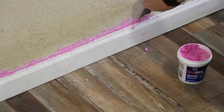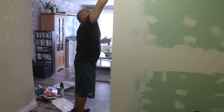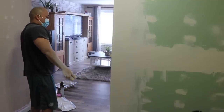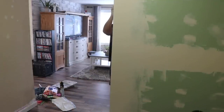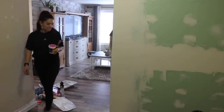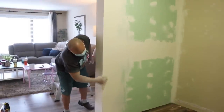While I did this, I did ask my husband to sand down all the clumps left over from the mud for the drywall, and he loves just going at it. The way that I am with spackling and caulking, he is with stuff like this, sanding. So he definitely sanded everything nice and smoothly, maybe just a little too much, and you guys can see my face there. Anyway, he did a terrific job. If we weren't to texture the wall, that would have been like the perfect smooth wall. So yeah, he did great. And then also on this side over here, you guys can see that my wall has a chicken pox.